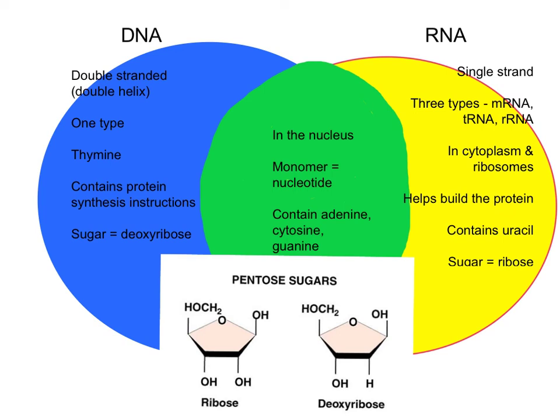Okay, if you look down here at the bottom, you've got pictures of your 2 sugars. I know they're on the wrong sides, but if you look at them, you've got ribose here and your deoxyribose here on the other side. If you can see the difference, did you guys find it? Here's my difference between the 2. Very subtle difference, but it makes a very big difference.